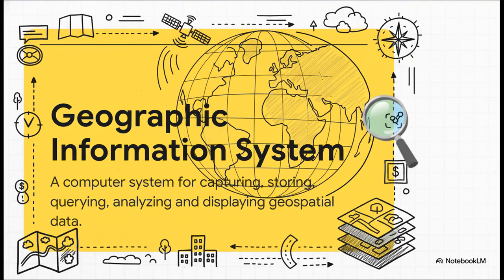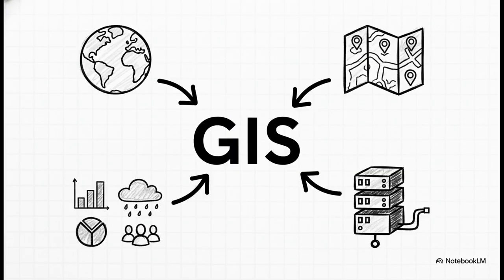So, what is GIS? Well, at its heart, a geographic information system is a computer system that's designed to capture, store, analyze, and display what we call geospatial data. And that's just a fancy way of saying it's information that's tied to a specific location right here on planet Earth. And the name itself pretty much tells you the whole story. Geo, that's our world. Graphic is the map, the picture. Information is all the juicy data we can attach to a place, like how many people live there, how high it is, what the soil is like. And system? That's the computer that brings it all together and makes sense of it.